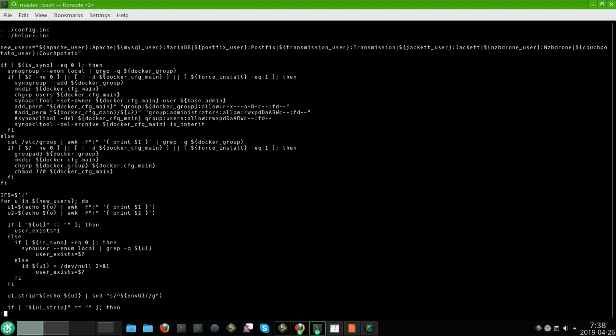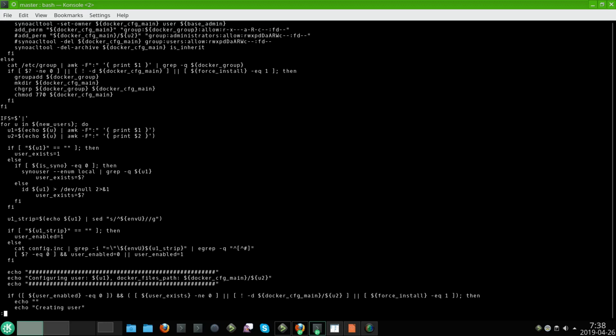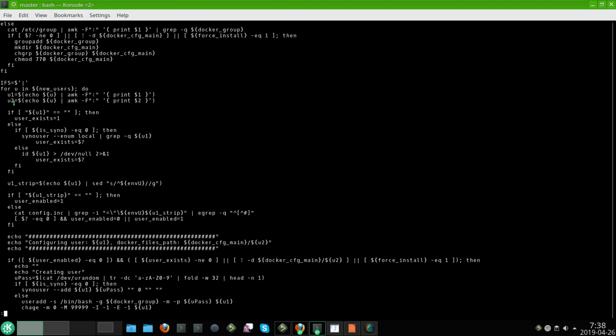So if it's empty, only in that case we will configure the group. And also the same for the users. We have the separator for pipe for the loop. Here we are looping in new users, and we are extracting the username and the user directory here.